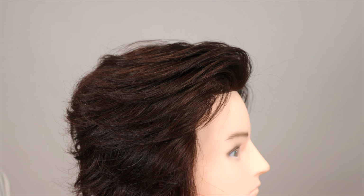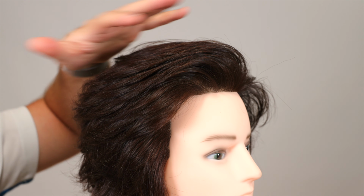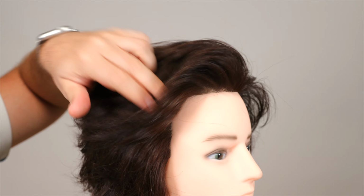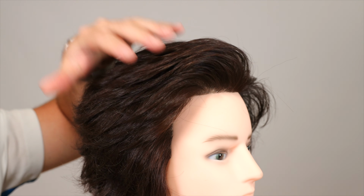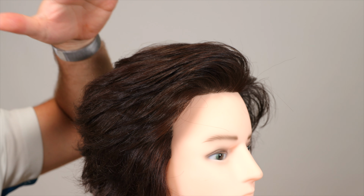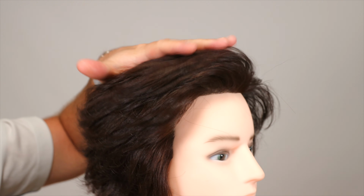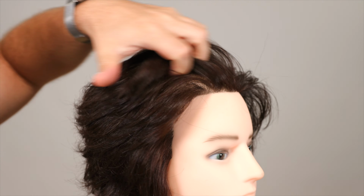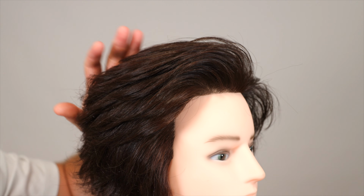It seems that a lot of people want to have a haircut like this, whether you're male or female. You want to see these layers into here. But not only do you want to see them, the key is that you want it to, God forbid, be even. You want it to be even and balanced. And the reason it's not being even or balanced is simply because it's not cut properly.